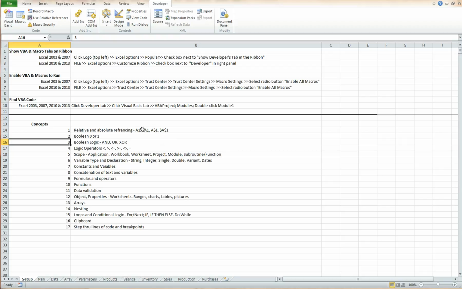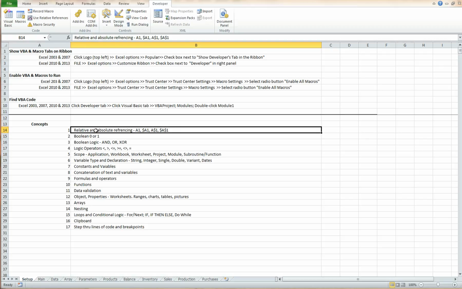However, if you had a dollar sign like you see in this first concept lesson here, the dollar sign in front of either the column designation or the row designation would fix that particular address and say, we do not want to update the copying down through the cells and give it a relative address.